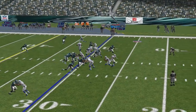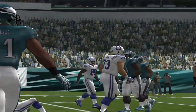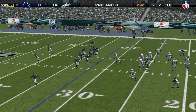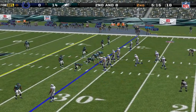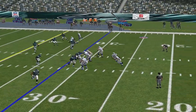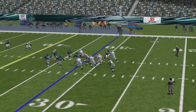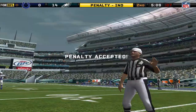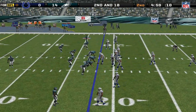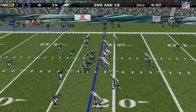The Eagles with a four-man front. They give it to the halfback. One thing these guys don't want to do is give up in a running game, because if they do that, they become one-dimensional, and that plays right into the defense's hands. Gain of about a yard. There he goes. Number 53 is there on the stop at the 35-yard line. It's now 2nd and long after the penalty.